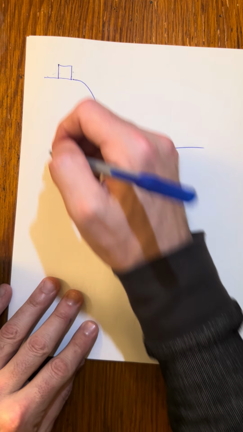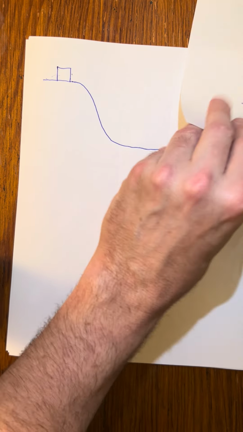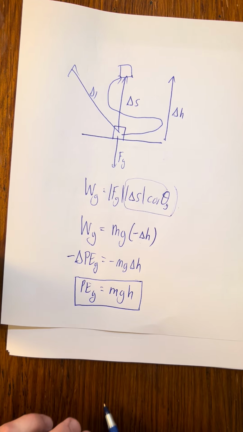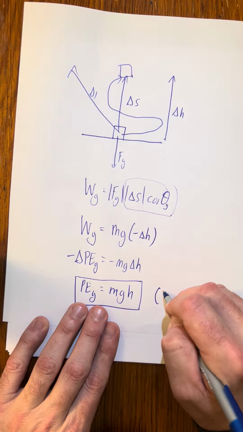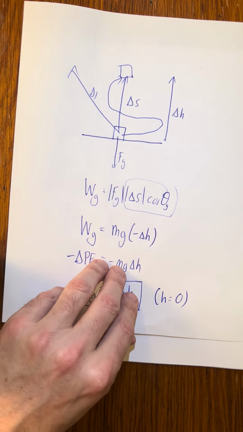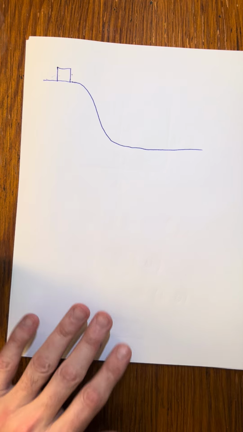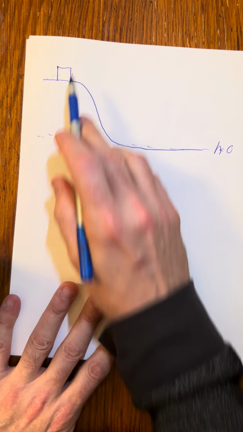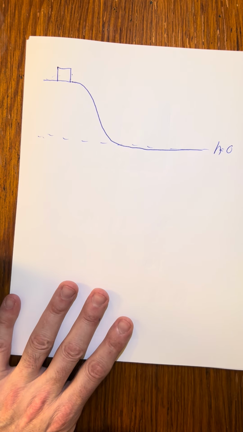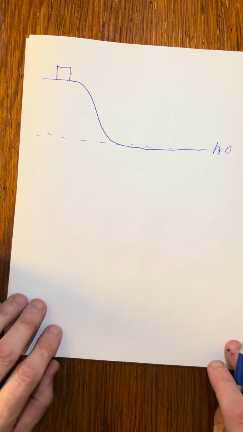So the first thing I'm going to do here is, if you'll notice, potential energy due to gravity, mgh, height. Well, what is a height? Well, we generally think of that as the distance from the ground. But that requires a reference. And if you remember back to when we defined potential energy, that was always due to the relative position. So this implies the existence of some h equals 0 point. So let's say that we make the bottom of the hill our h equals 0 point. So now we can say that this object has gravitational potential energy here. When it gets down to the bottom of the hill, it doesn't have gravitational potential energy.